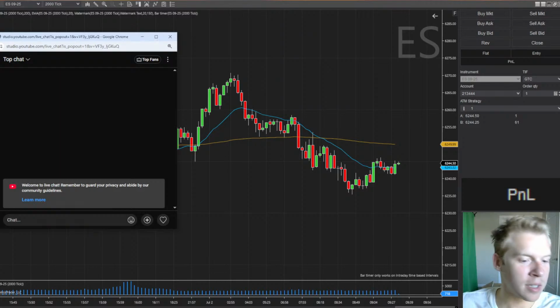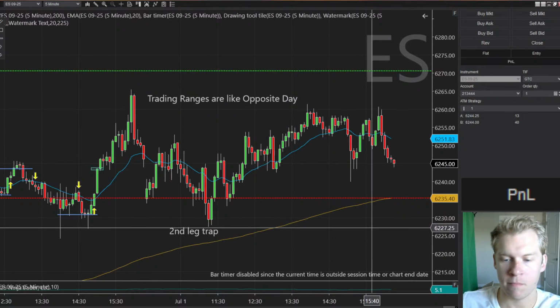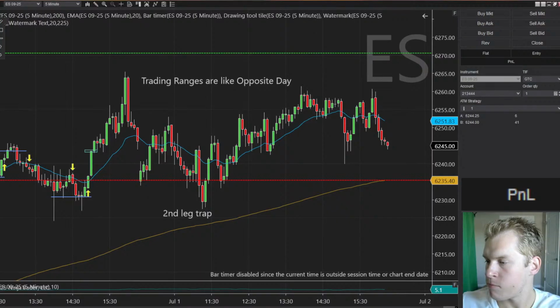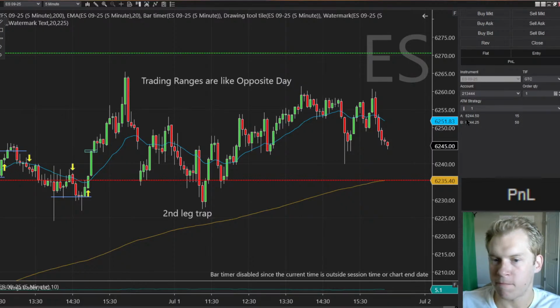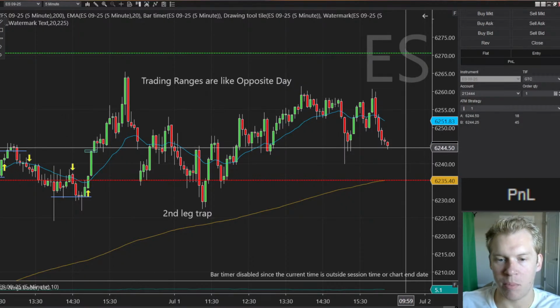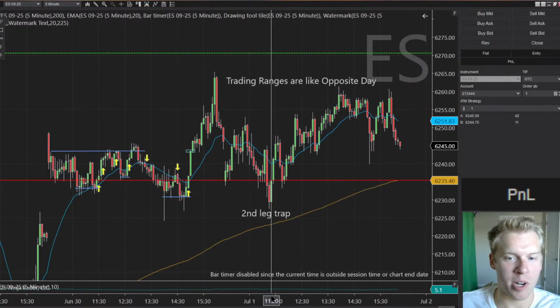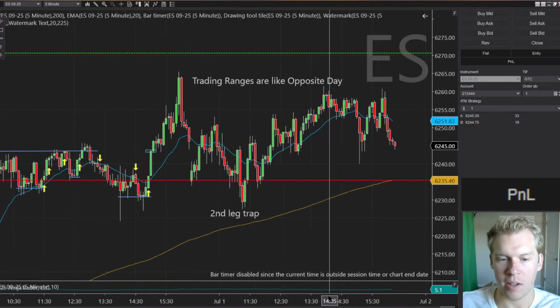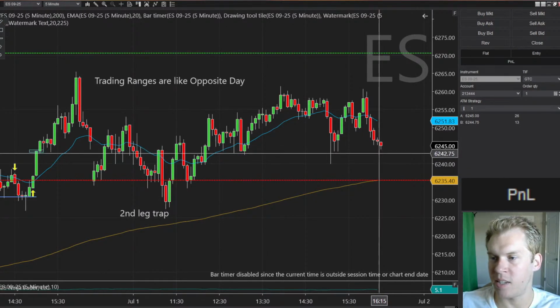There we go. So the market's going to open up pretty close. You can see the current price here. Market's going to open up pretty close to where we closed, and with the past 2 days being trading range days, and with today opening right at yesterday's close, probably that increases the chances that today will be a trading range.